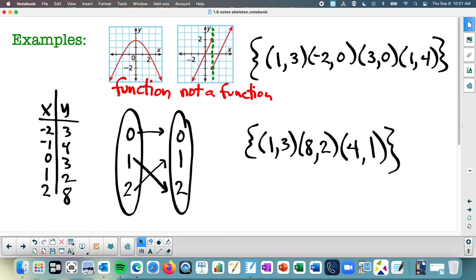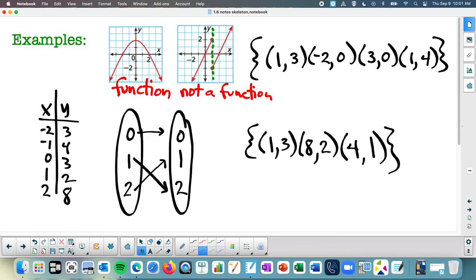Okay, is this a function? No. Okay, how come? Because there's more than one y value. Wait. The 3? Actually, yep. How about this? So that one will be a function, but honestly, I wrote that purposely because it can be confusing.